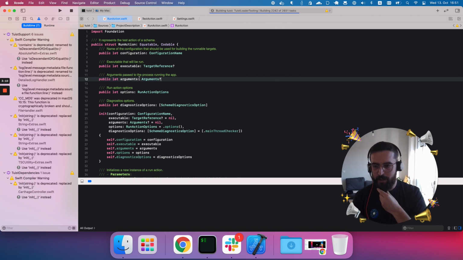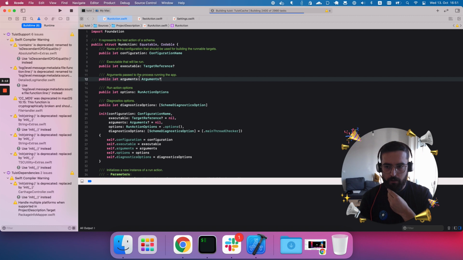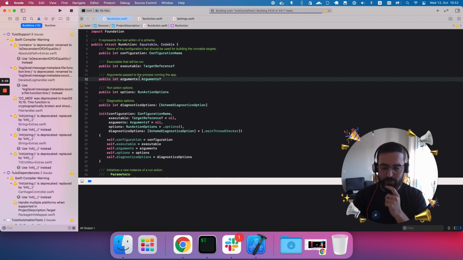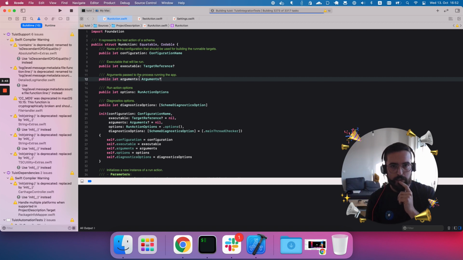Imagine I'm a developer and I clone the repo and I would like to start working or contributing to a small feature. If I have to wait for 10 minutes, 10 minutes is not a lot. When you talk to other companies in the industry that work with very large projects, you see times up to 30 minutes, which is insane. Still, it hasn't finished. Now we see over 3,300 tasks still compiling.